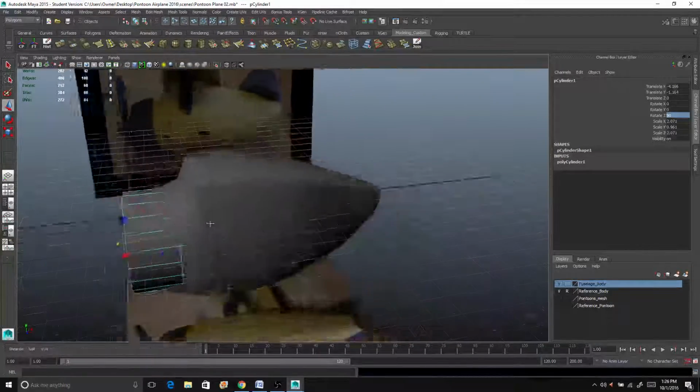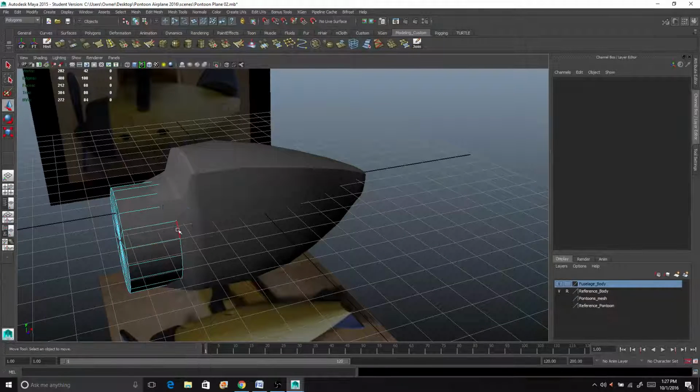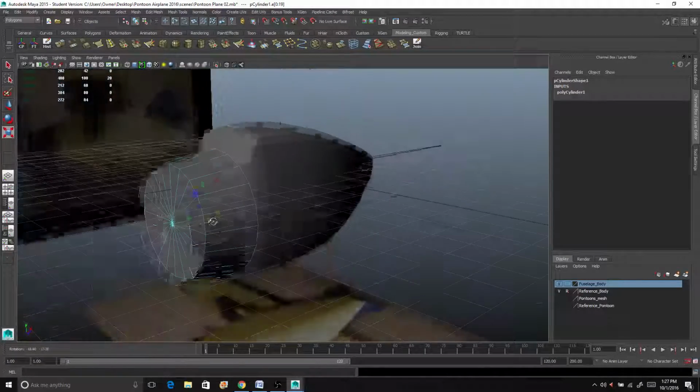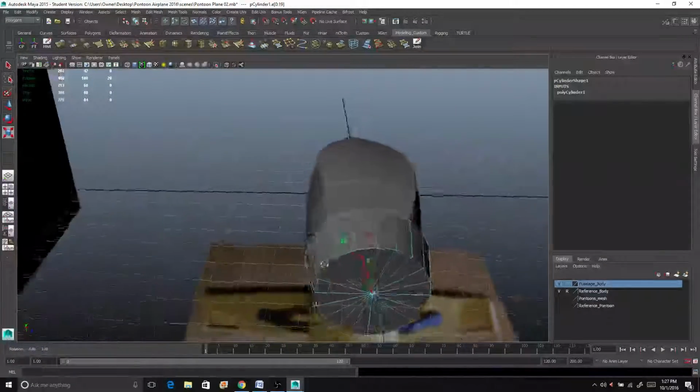Not like that. And then I will shape the bottom side of this to move away from the body itself. And on the sides it pulls away a little bit too much.